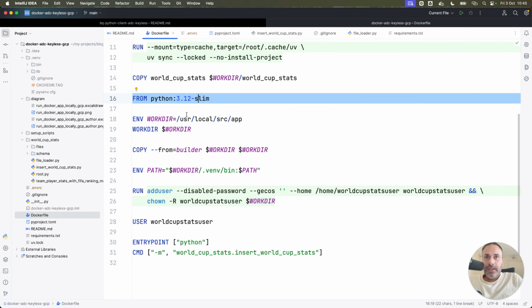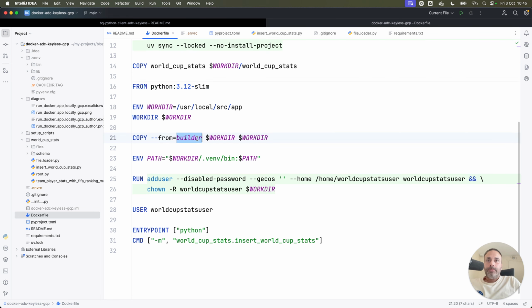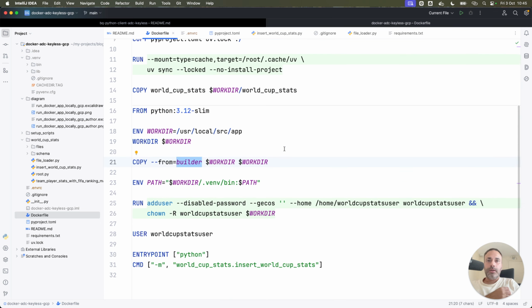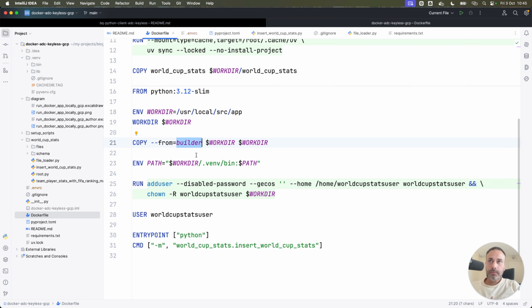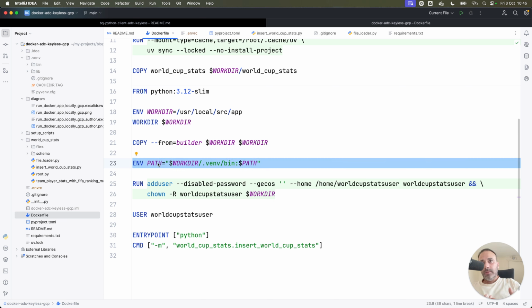In this final stage, I copy all the packages and the application from the previous stage to the final stage, because with UV, all the packages were installed in the venv folder, and with this command line, I add to the current path all the elements provided by the current virtual environment.